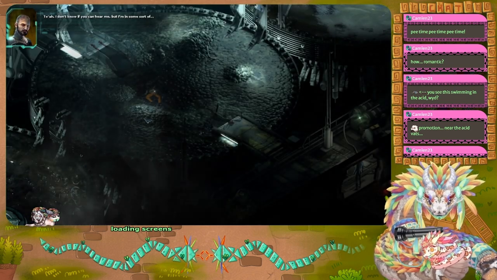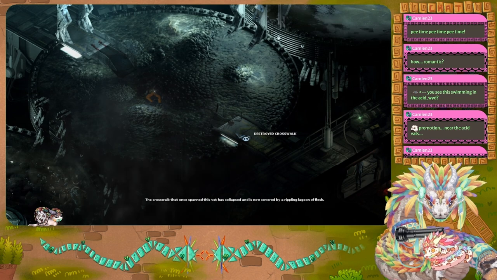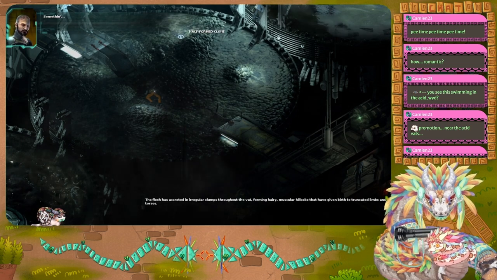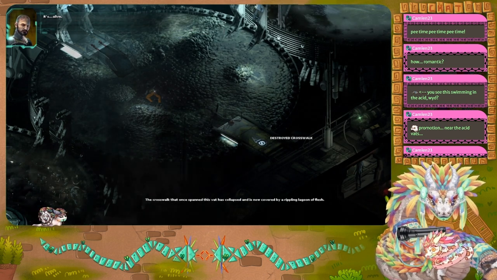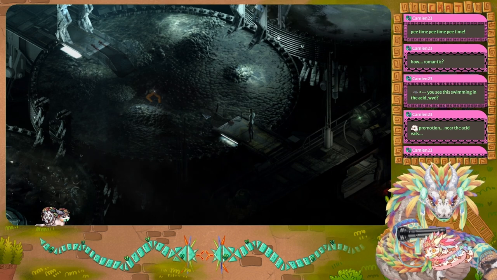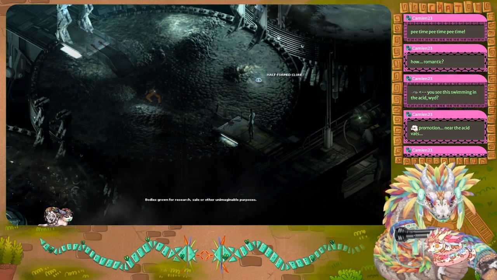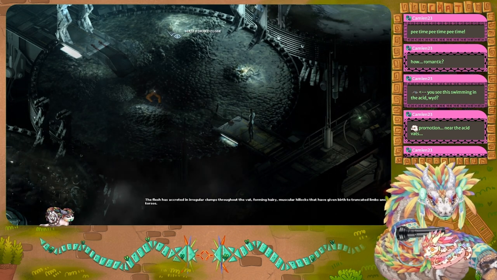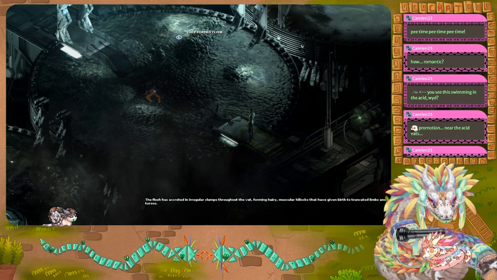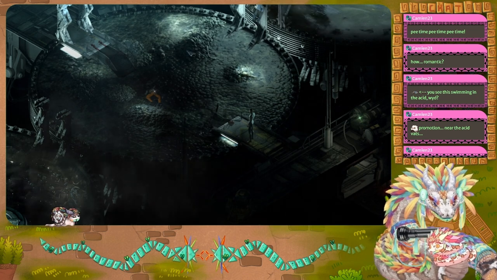Sia, I don't know if you can hear me, but I'm in some sort of hell. I'm not sure what to call it. Something's moving in there. It's alive. Oh boy, it's the cloning vats. Half-formed clone. Bodies grown for research, sale, or other unimaginable purposes. The flesh has accreted in irregular clumps throughout the vat, forming hairy muscular hillocks. I don't know, where'd the description go?